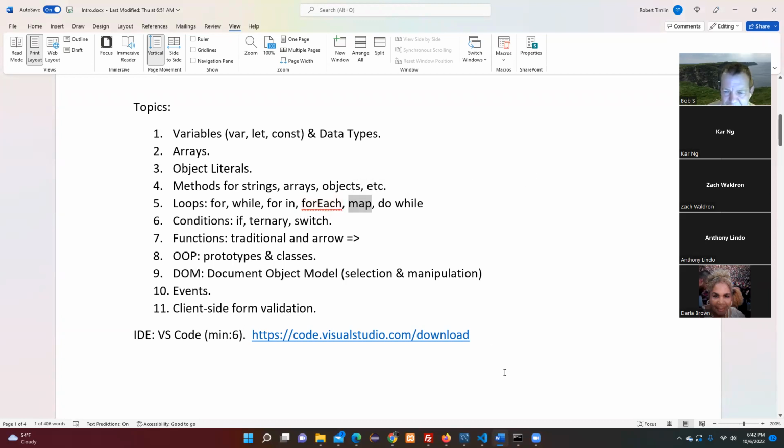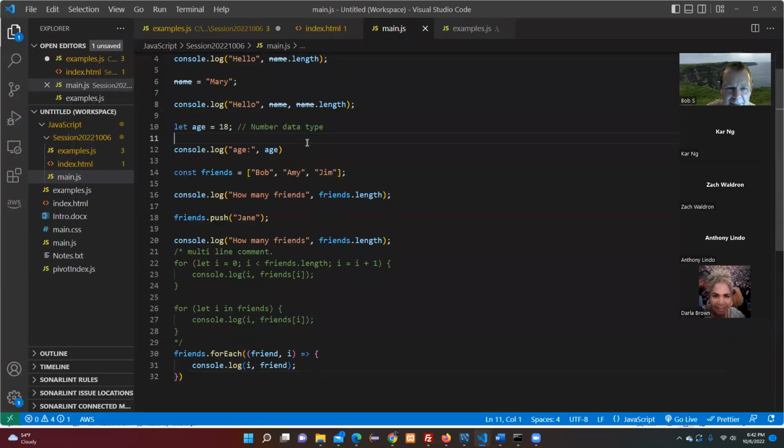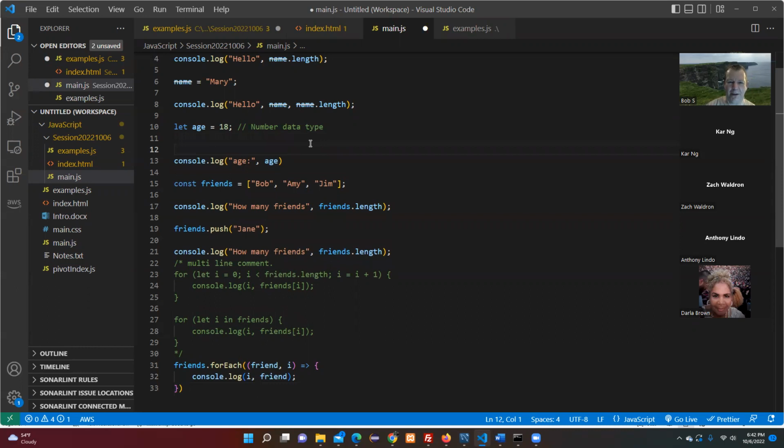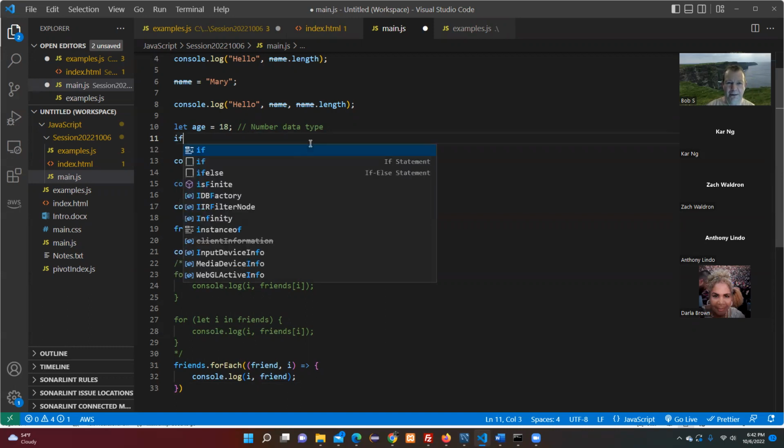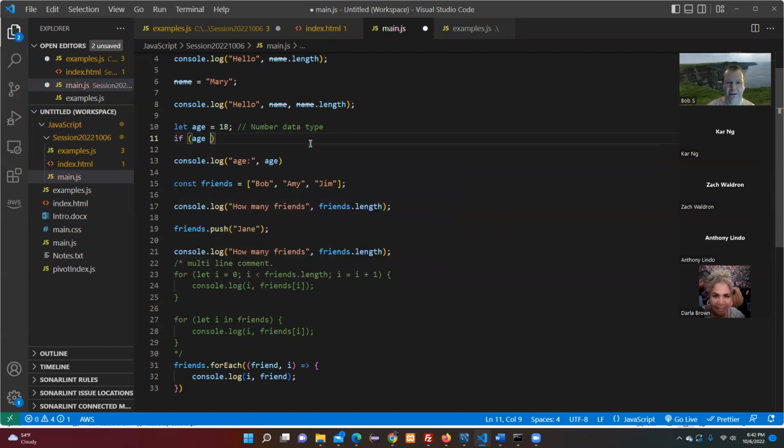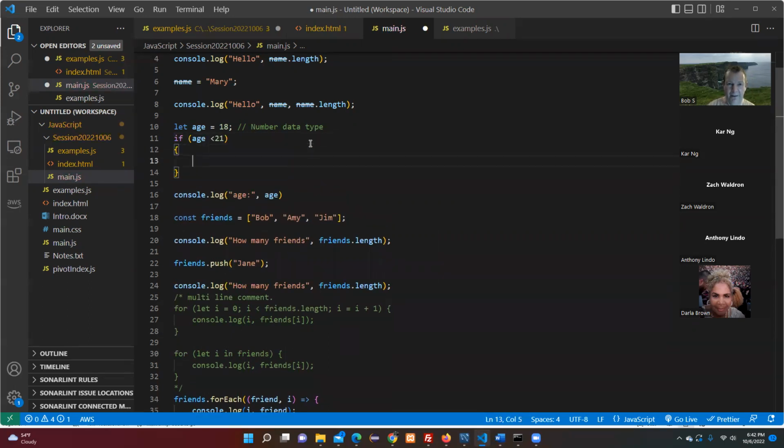So conditions, if, ternary. Okay, so here we have this guy right here, an if statement. An if statement asks a question, and you've got two possibilities. The question is either true or false, so it's either yes or no. So here I can say if age is under 21, console.log, not old enough to drink.